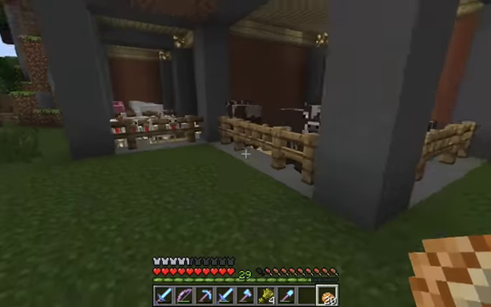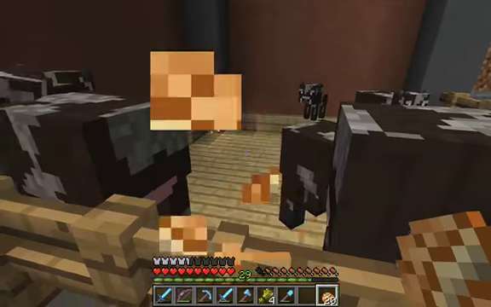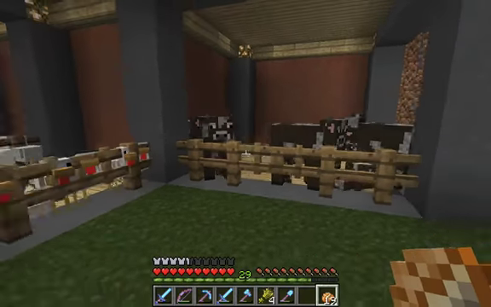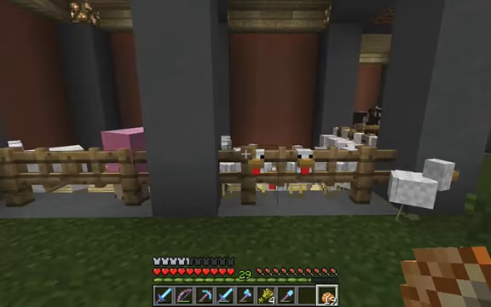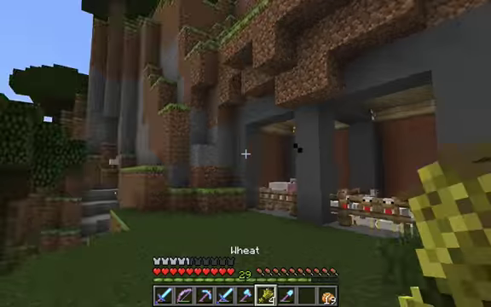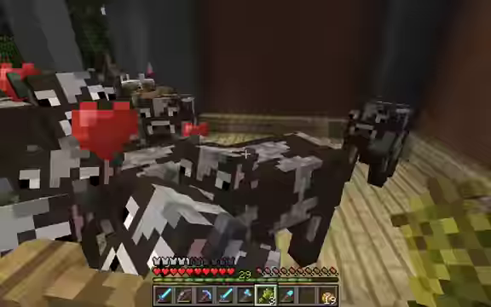And here we have our cows. There we go. It's all half-slabbed, so it gets pretty dark in there, but no mobs should be able to spawn. Here we have our chickens, and here we have our sheep. And I think it looks really nice. It forced me to work back here a bit more. So that was pretty good.